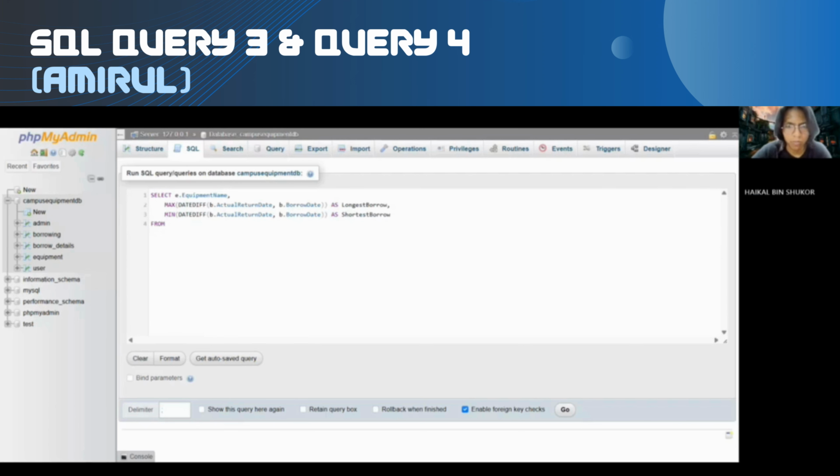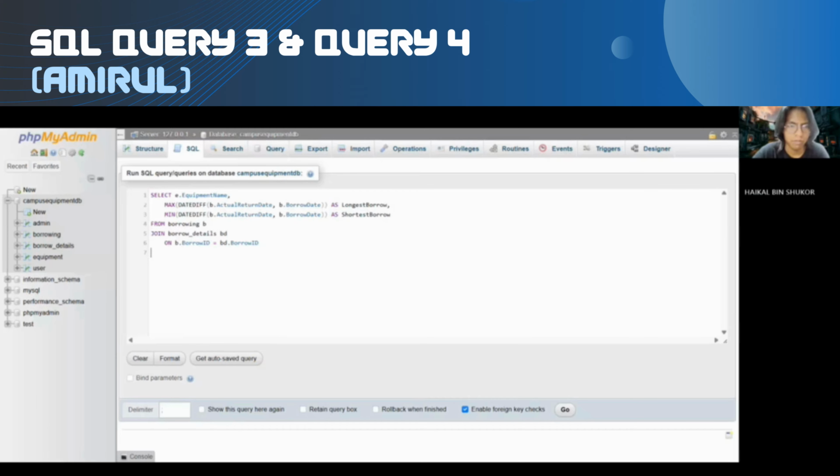Then type from borrowing b, join borrow_details bd, then on b.borrow_ID equals to bd.borrow_ID also.